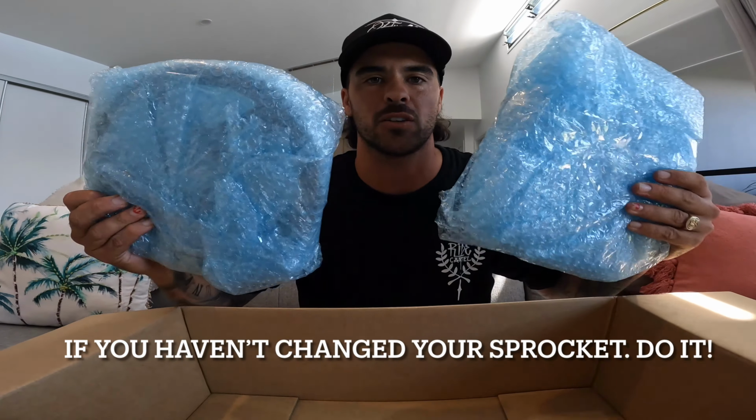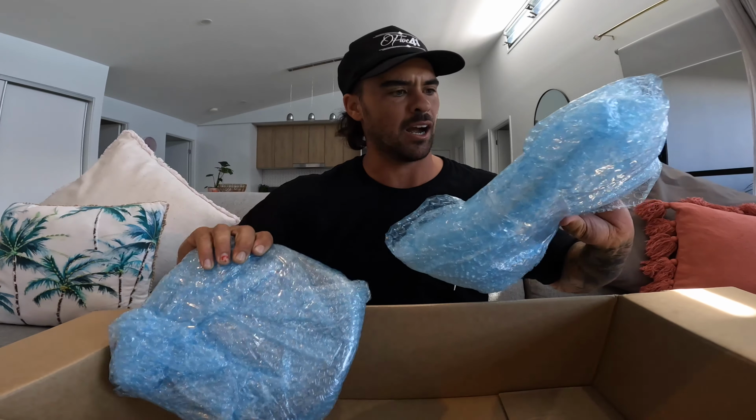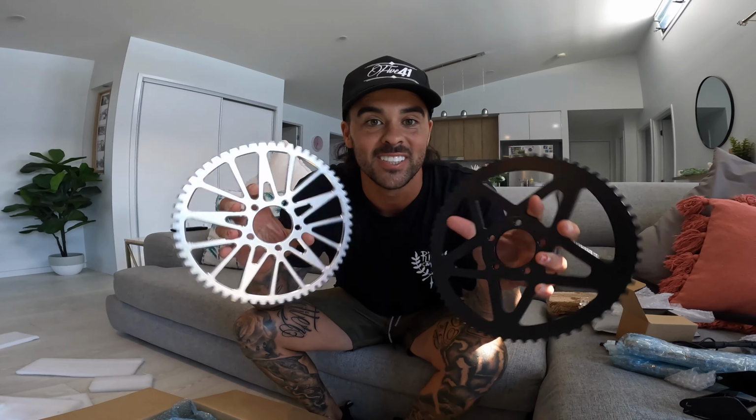And this is cool, holy. This one is light compared to this one, which I'm gonna call the new premium alloy sprocket versus the dirty old alloy sprocket or chromo sprocket maybe. We'll find out when we put it on. But there's a 58 and there's a 64 tooth in there. Whoa, Jesus. Holy shiza, my dudes.